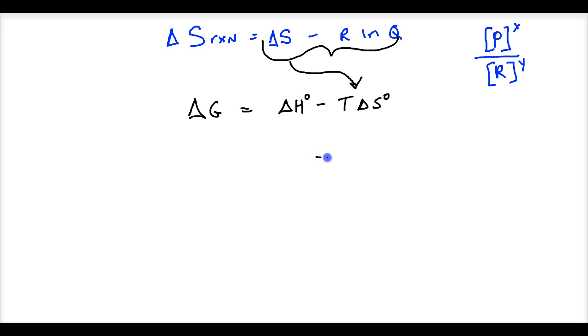So we get minus T, and I'll put it in blue, I'll keep the T in black, and delta S of, and by the way, I should have put this here. This is a standard condition. So delta S of the reaction, non-standard, equals the standard minus that. And of course that makes sense, as you have a lot more, let's say, products, that means you're getting more concentrated. Your entropy has to decrease, and if you notice, this number becomes a bigger number.